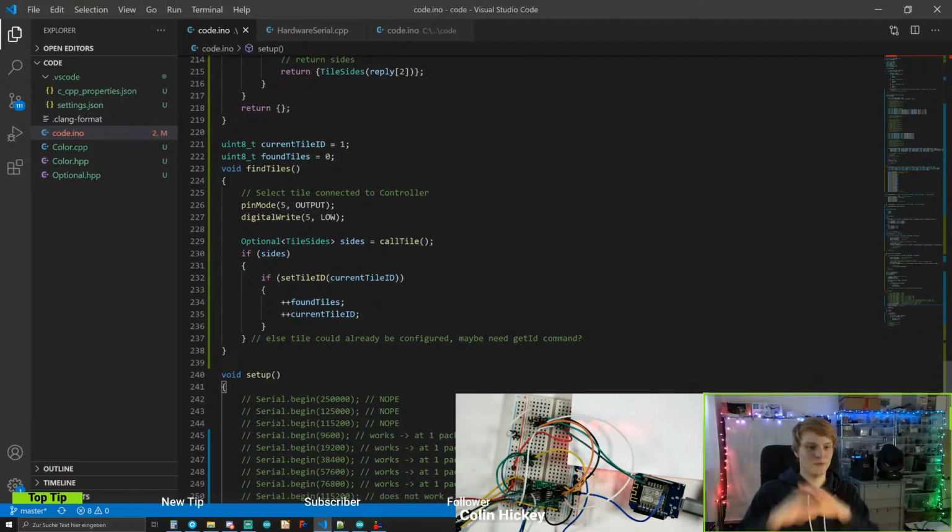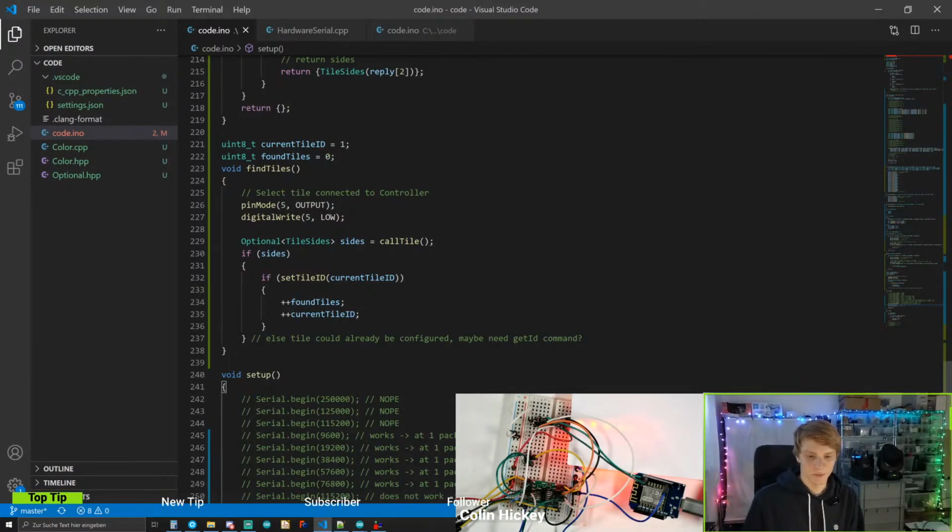So for example, you could have a circle and have some color animation, or you could make a square or a rectangle and always have the same animation, and it will just be displayed the same. Or for example, if you remove one of the tiles and turn the sides around and then plug it back in, it will still display the data correctly.